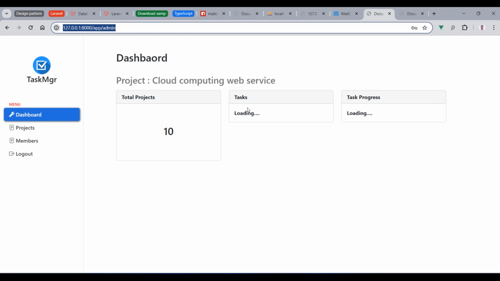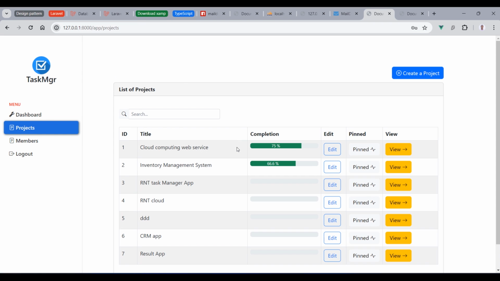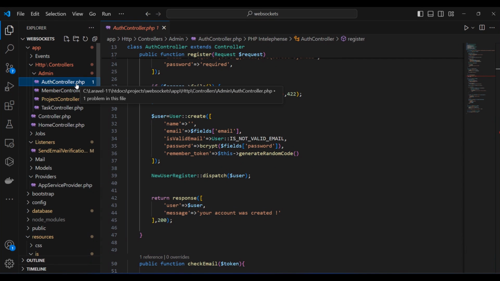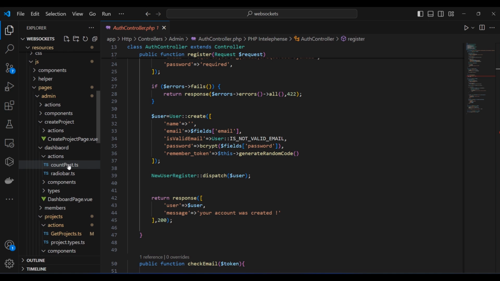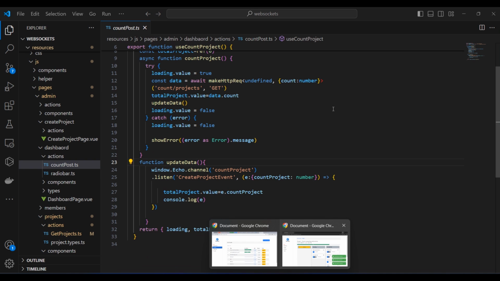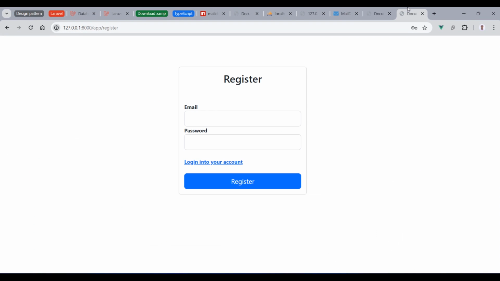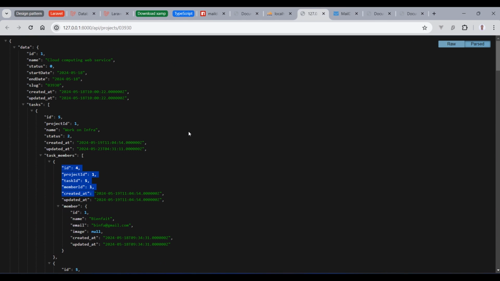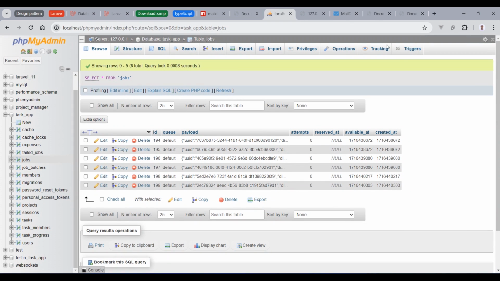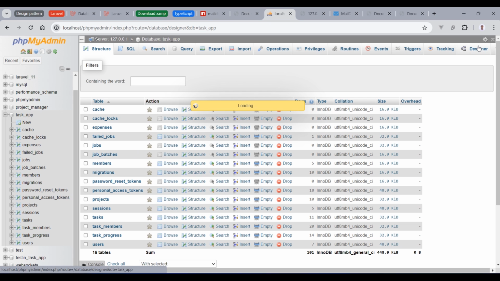And so on, guys. We are going to learn a ton really, guys. We are going to learn how to do all of that using Laravel 11 and Vue. This is our app. Our app is powered by Laravel 11, and right here you can see we got TS files. We are going to use Vue plus TypeScript. We are going to use Pinia for state management. We are going to learn also how to construct complex APIs, guys. But also we are going to use MySQL for our database. You can see right here, this is our task app, and this is our database.